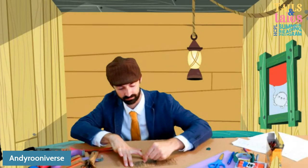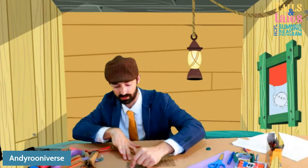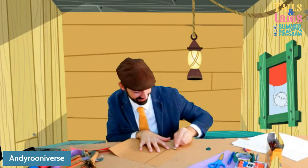Here we go. So we'll color that in. And the darker you can color it in, the darker your tassel's going to be. And we can do the other side too. So if we go to the other side, look at where you drew your line, draw another line on the other side. And we'll color that one in.